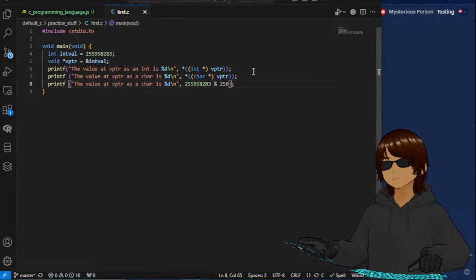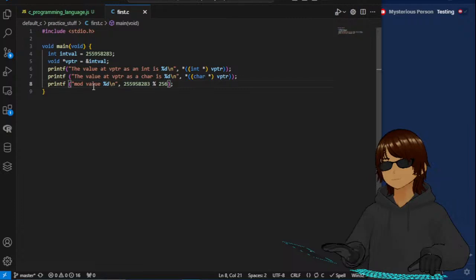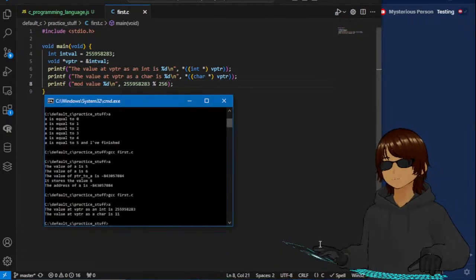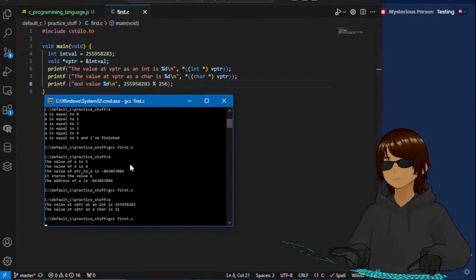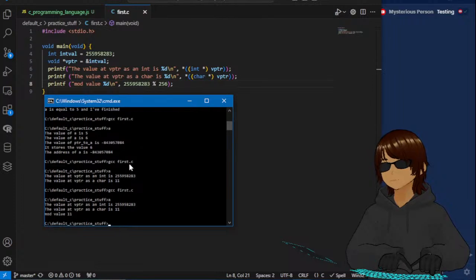Let's do 256. Let's do mod value. Mod value is 11.